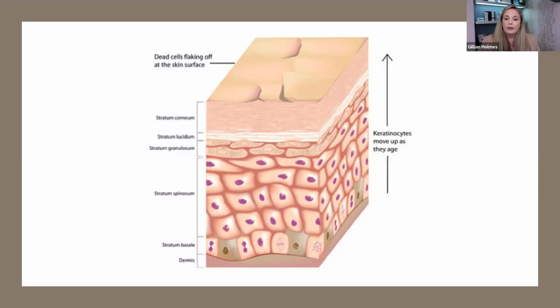Now, what we also know about the epidermis is the cells within there are continuously moving upwards. So they start their journey within the basal layer. They then migrate upwards in what's known as the skin life cycle or keratinocyte life cycle. So as a rule, we would say that that life cycle takes around 28 days. But as we know, that can differ depending on a number of factors.